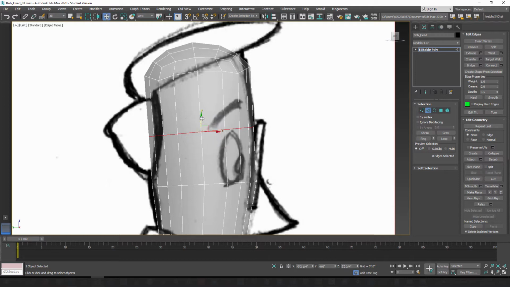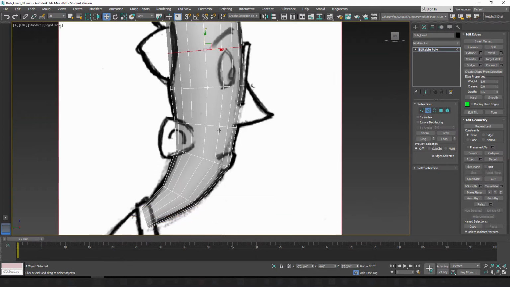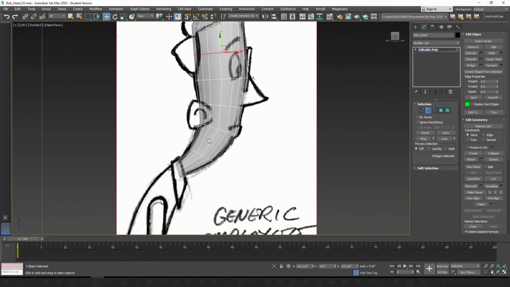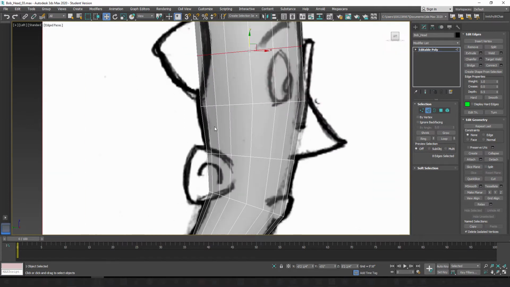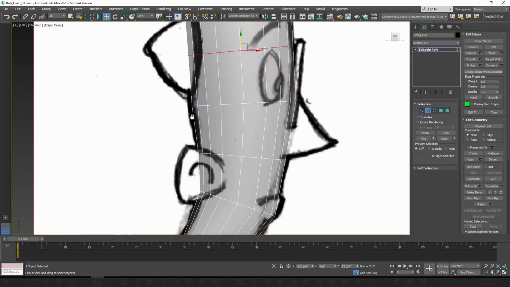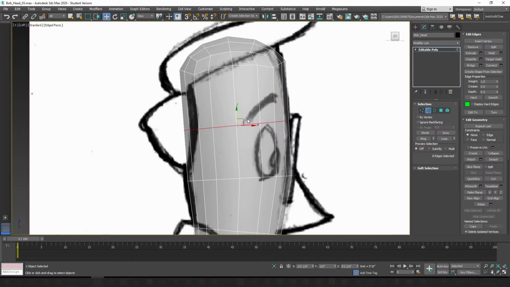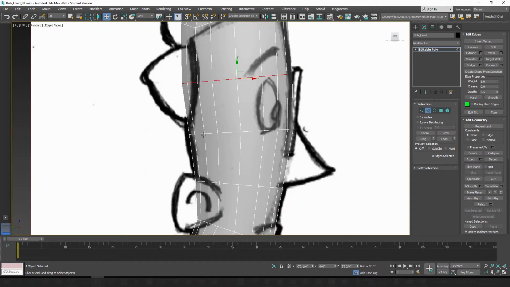And then this gives us an edge loop towards the top of the eye that we can work with after. Okay, so if you've gotten to this point, you'll just want to go through and pay close attention to the outer edge. You can see where right now the head is kind of dipping in and out. So you want to make sure that your edges are scaled out enough that you're creating a nice smooth edge along the front and back edges of your drawing.